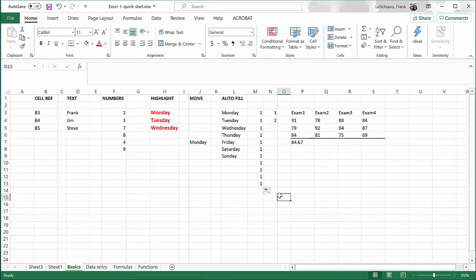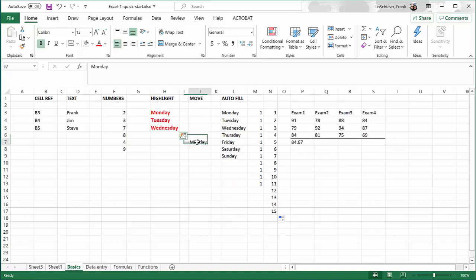Well, maybe I want the numbers to continue to count up, 1, 2, 3, 4, 5, 6, and I don't want to have to type that in by hand. In this situation, you sometimes just have to experiment. If I click on the 2 and I move to the autofill and I autofill down, I can see it's going to want to put a 2 in there all the way down. So this is the way to handle that. Highlight from 1 to 2, move to the autofill handlebar and highlight down, and now it will continue counting up. So sometimes it just takes a little bit of experimentation. Click away to turn off the highlighting.